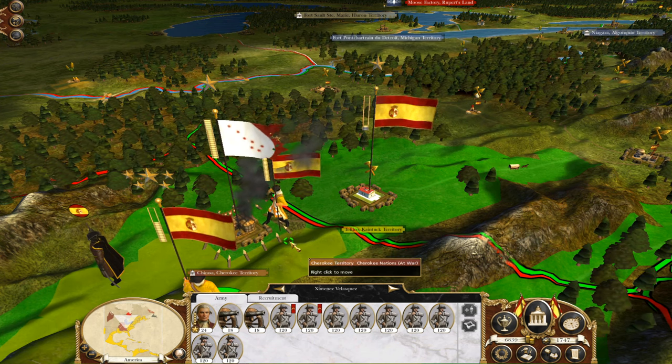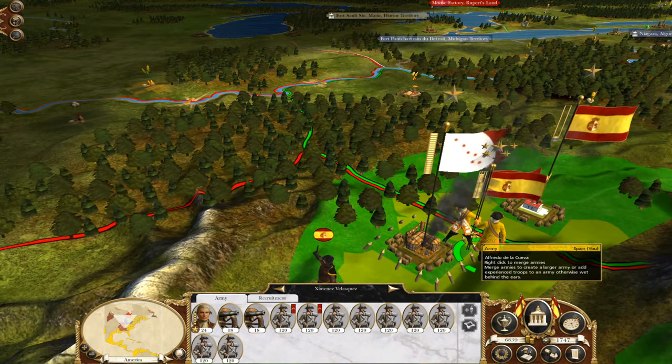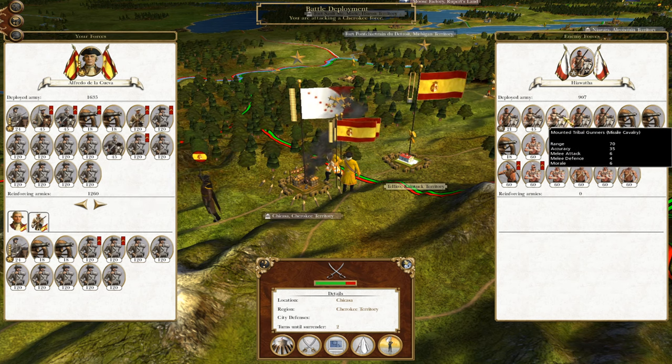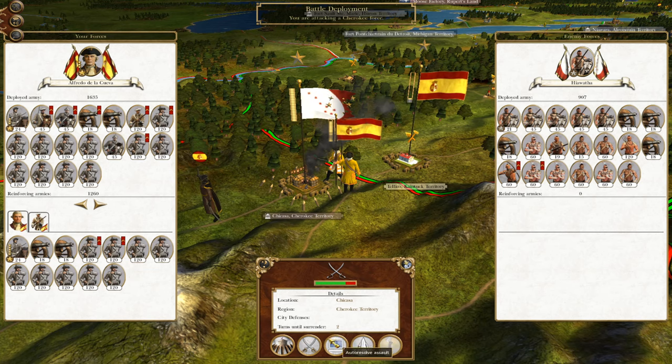So I'm going to put them right here. En marcha! All right, and then let's go ahead and get this done. We have, wow, 1900 troops. No, I'm sorry, 2900 troops against their 900. Should be a success.